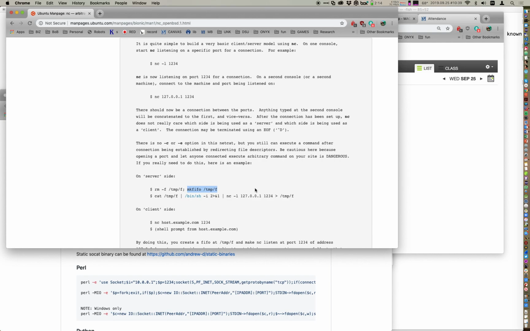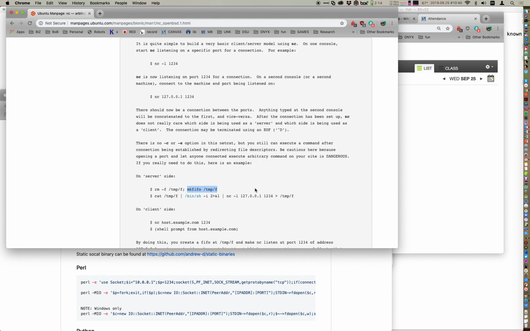If I don't have a temp directory on my Unix account, it'll make it, right? There is a temp directory on all of them. You should have temp on your local machines. So you can set up a server that somebody else in class can connect to. How do we do that? Well, you do these commands. Oh, that's it. Okay.